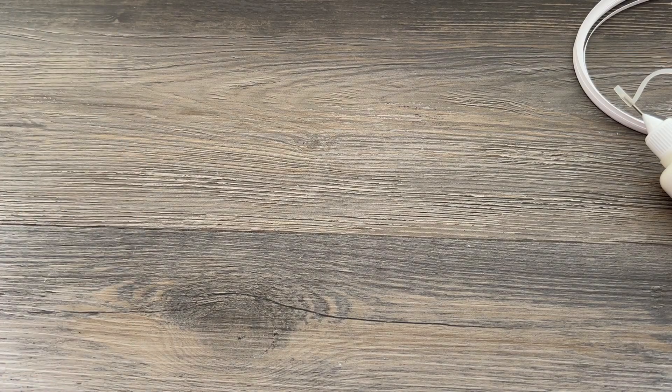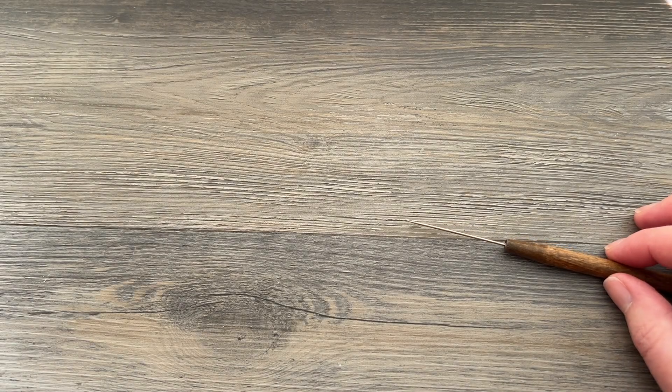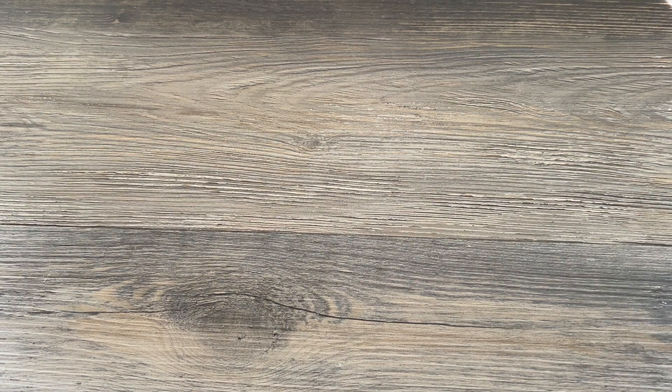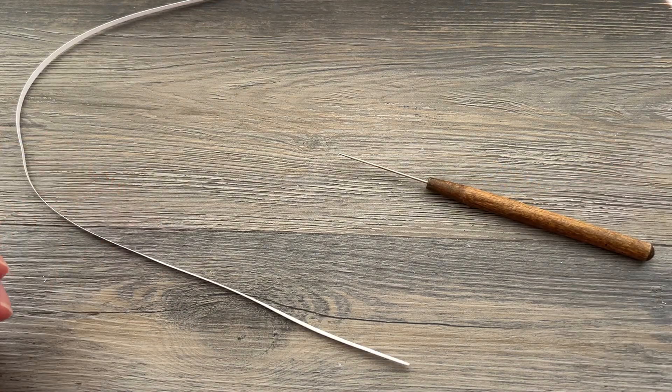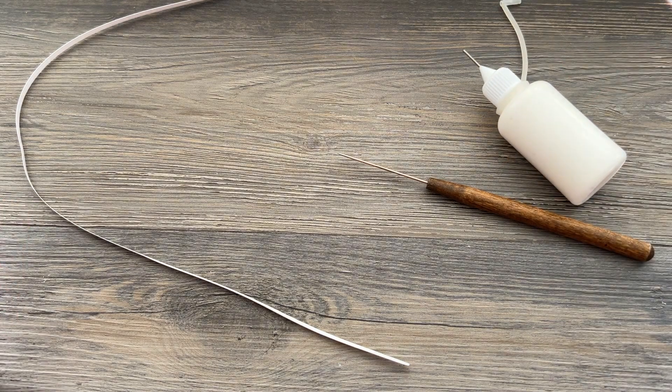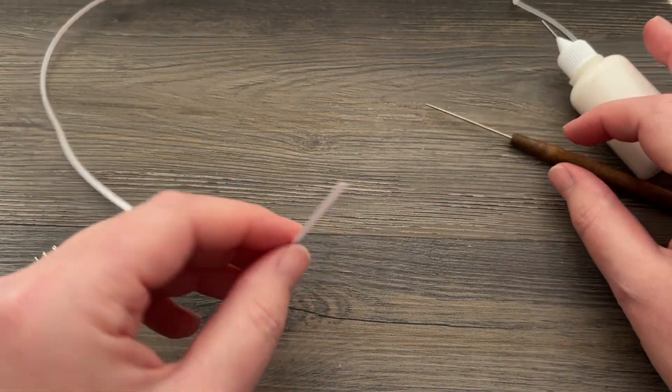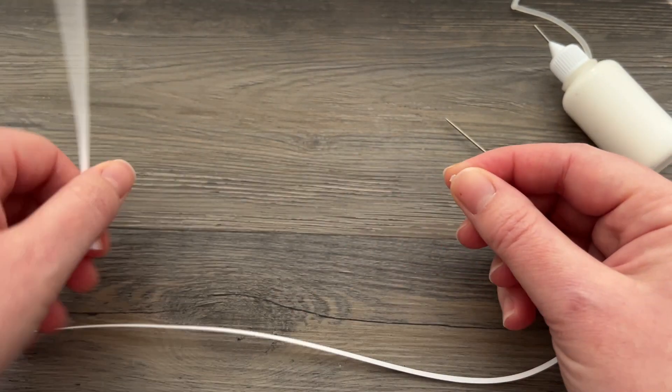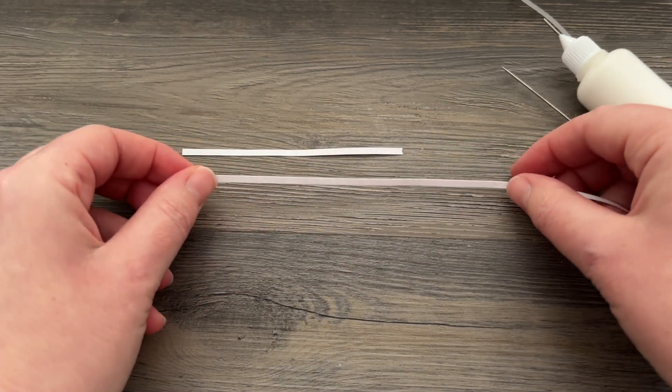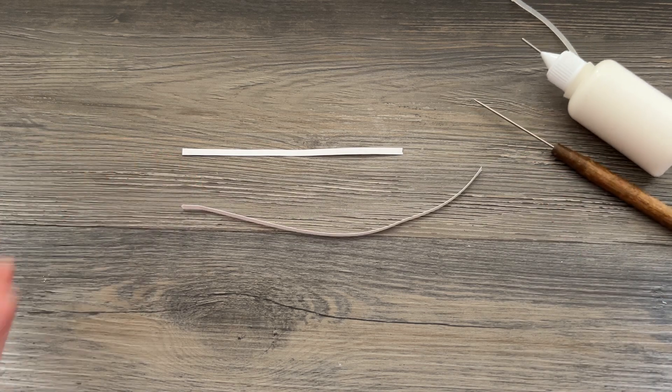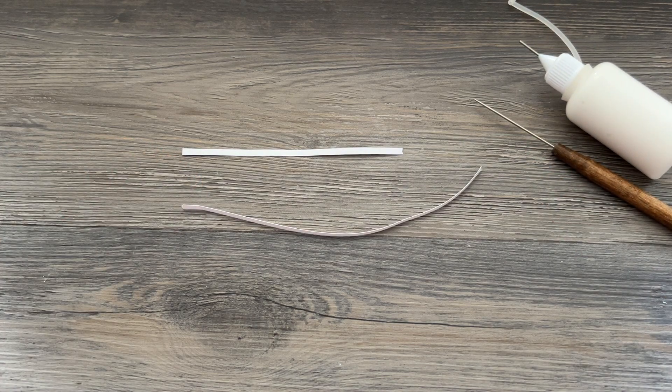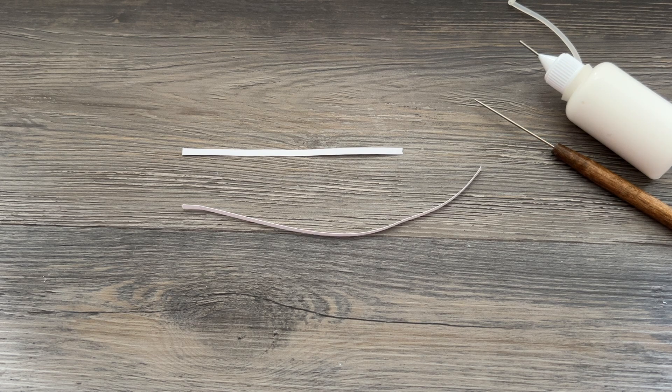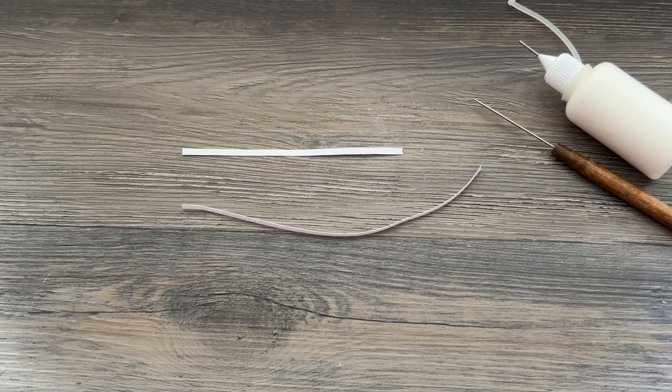Now we're going to move everything aside and get started. We're going to start with the snowman itself and these are going to be snowmen that are only two sections. I know sometimes you see snowmen where they have three balls to make their bodies. These are just going to be two. And with your white paper you're going to need about four inches for the top ball and about six inches for the bottom. This paper is one eighth inch wide. If you'd like to use a different width you're welcome to. You're also going to need your needle tool for this part and whatever glue you'd like to use.